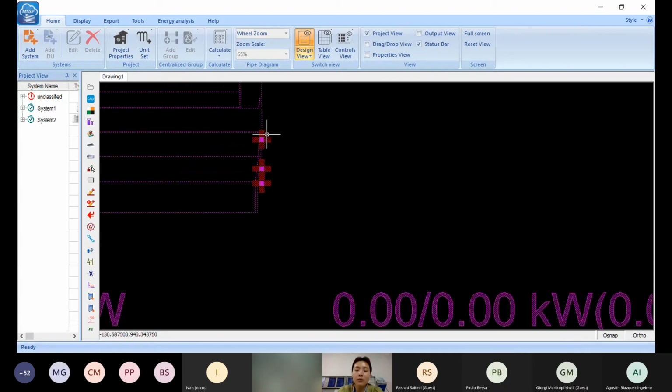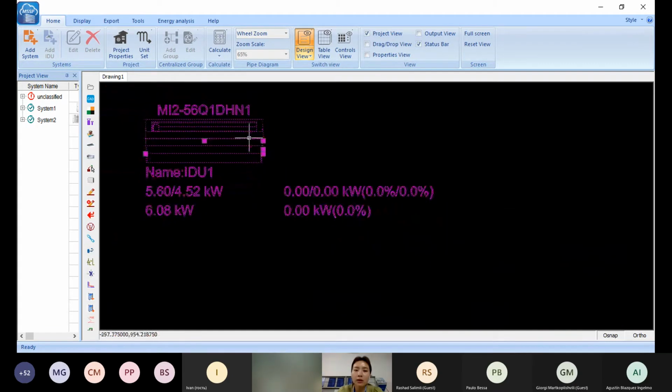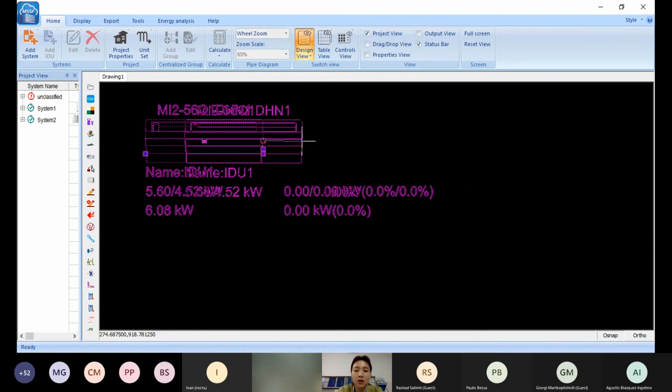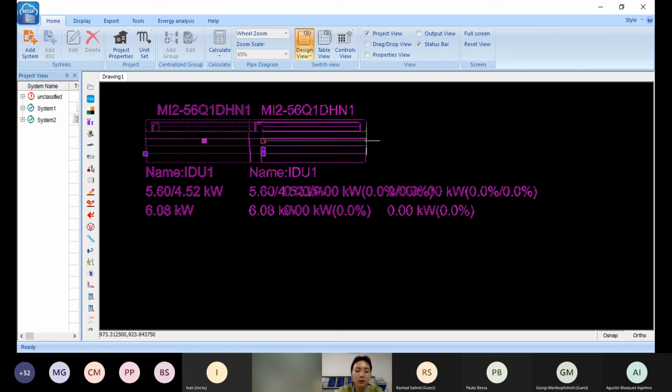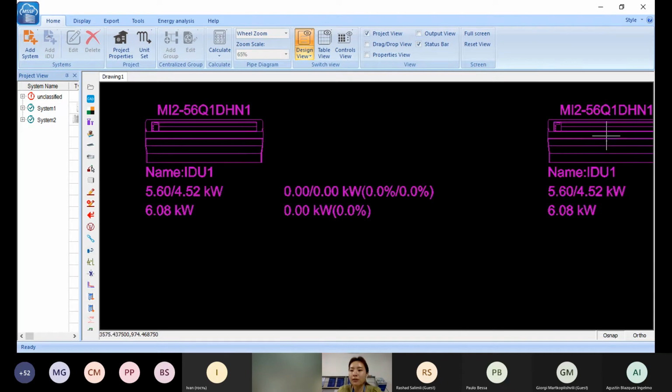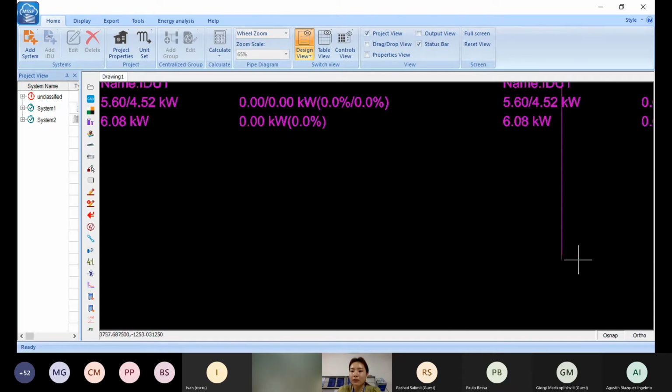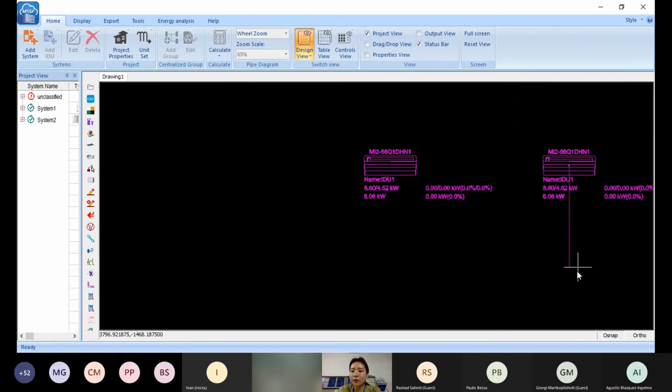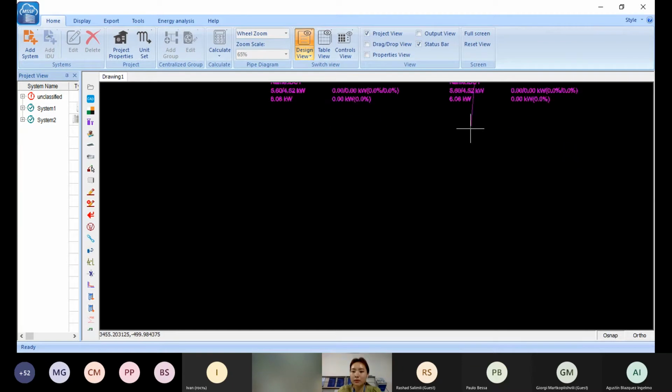Here is a middle point on this unit. Just click the middle point and press the shift button on your keyboard, and you can pull up a line. You can just copy the indoor units very quickly.